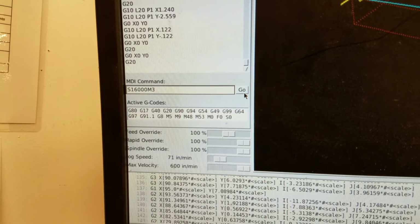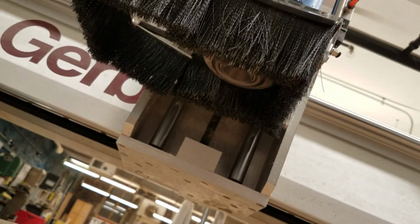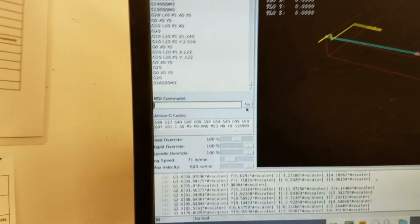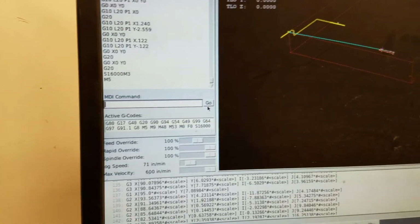So I'm going to click go, and you might be able to hear it spinning up. See if I can show you. So it's been 3 minutes, so what we can do is type in M5, and that is the command to stop the spindle.